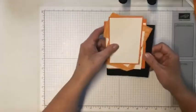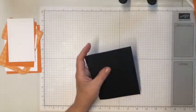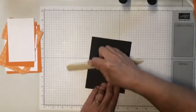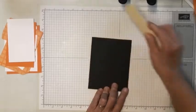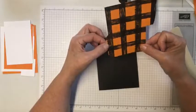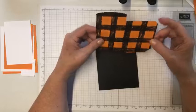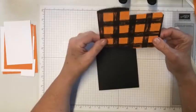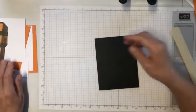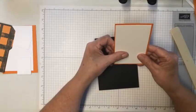I have a whole bunch of bits and pieces here. I'm using a basic black card base today for my card. We're going to go with the traditional black and orange theme. And the reason I did that is because this gingham paper, in my opinion, is garish. The only thing that I could use this side of this paper for would be for Halloween. So therefore, we are using black and orange, and obviously some basic white.